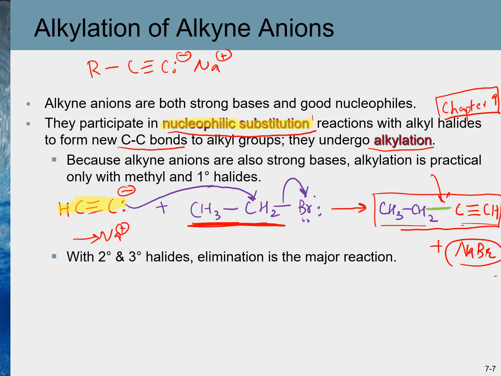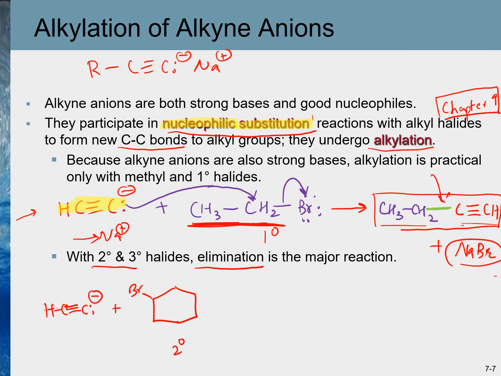One thing we should remember is that nucleophilic substitution reaction only works if our alkyl halide is primary. For secondary and tertiary halide, another kind of reaction occurs, and that reaction is elimination. We will learn more about elimination reaction again in chapter number 9. So I'll just briefly explain what elimination reaction is. For example, if we have a secondary alkyl halide, such as this example, so that's a secondary alkyl halide, and we attack it with the same nucleophile or alkyne anion.